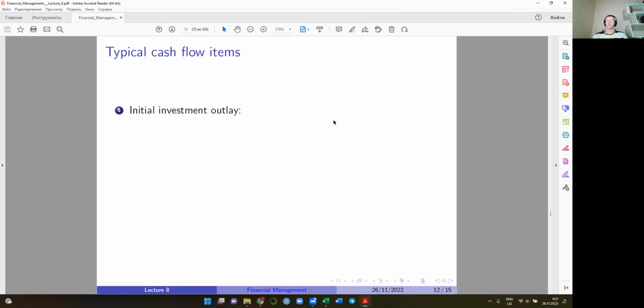Now with this in mind, we can represent the cash flows chronologically. We already had it. I will just remind you. The typical items of cash flow. We start with the initial investment outlay, time t0, and there is some number with minus. So what is this number constituted from? The cost of fixed assets, initial investment in inventories, raw materials, fuel, maybe something else.